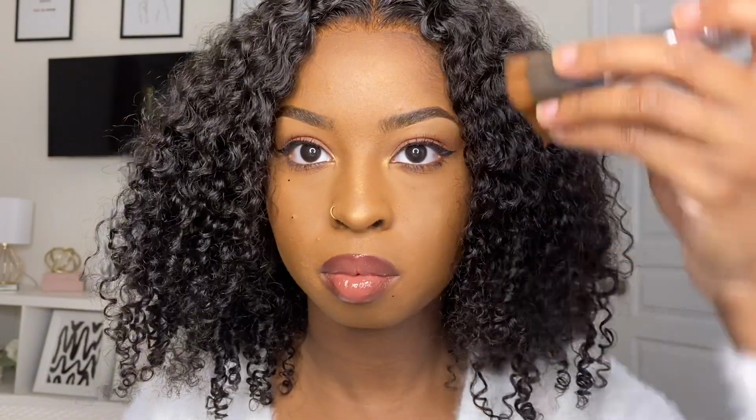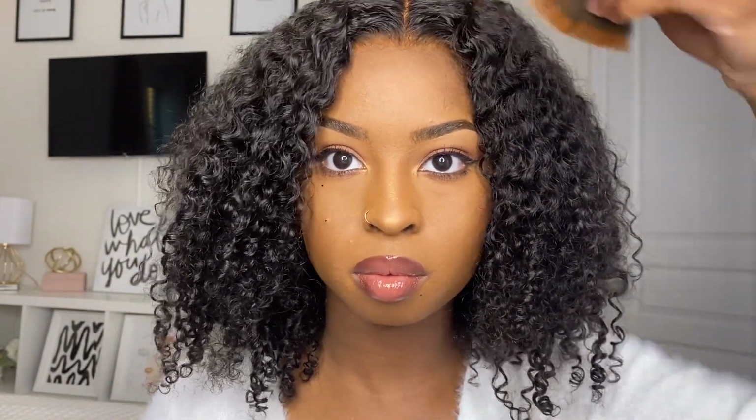Now look how good that wig melted into my skin, you guys. I was so excited. It looks so good. Now I'm just adding a little bit of makeup just to make sure that it blends even better. And yeah, sorry if I'm staring so close into the camera. I was really focused looking in my mirror behind the camera.